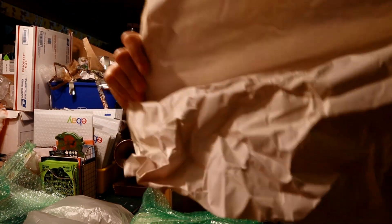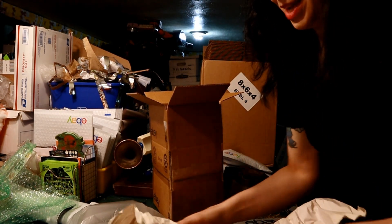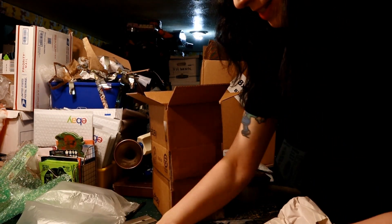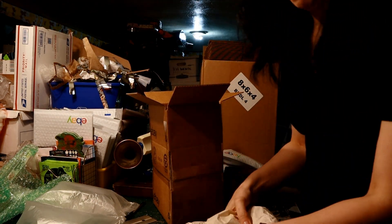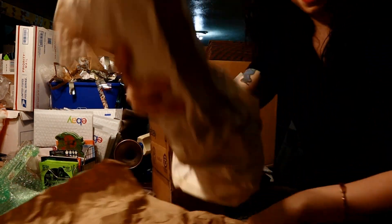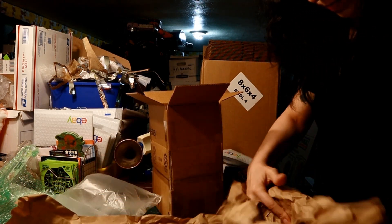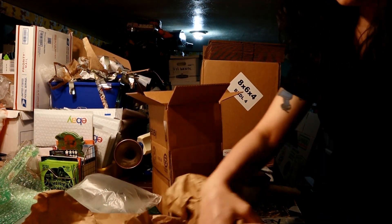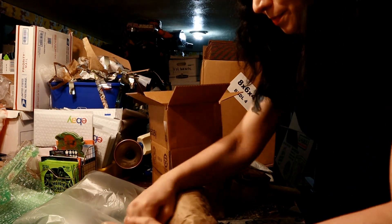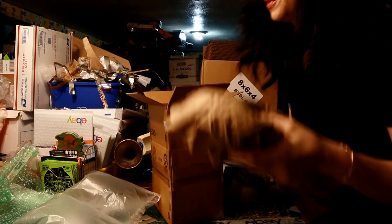Then we're going to add more paper. I use a lot of recycled materials — this is recycled paper, repurposed, reuse whatever you want to call it. I reuse a lot of packing material. I'm going to wrap that up in some more paper and just make sure it's covered up real good.